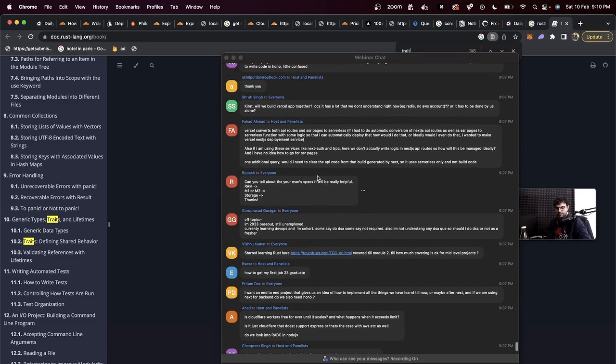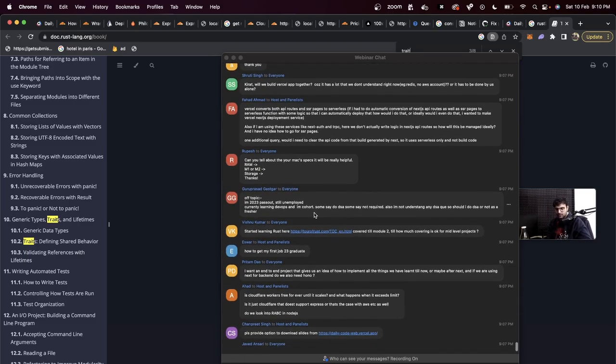My Mac is an M1, RAM is 32 GB. Storage is 1 TB, that's it. 2023, passed out, still unemployed. Currently learning DevOps and I'm in the cohort. Some say do this, not required. Some say not required. I'm also understanding DSA questions. Should I do this or not?